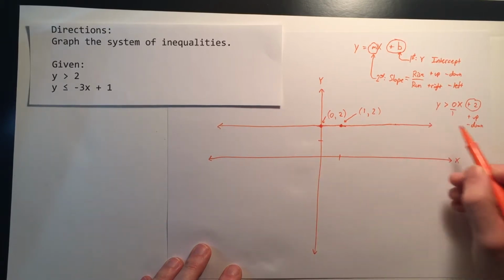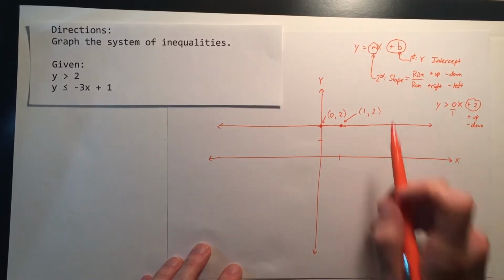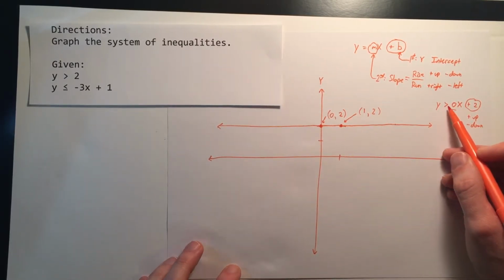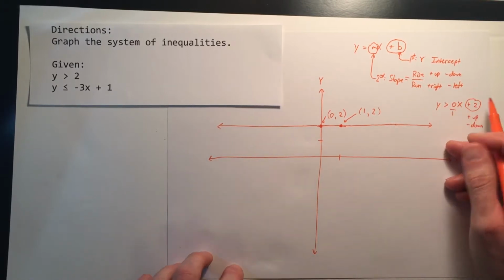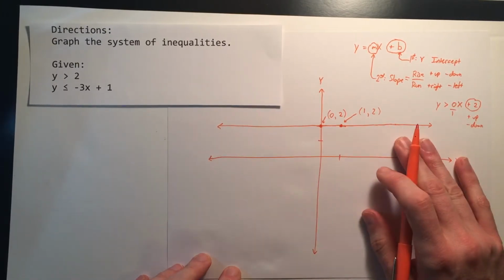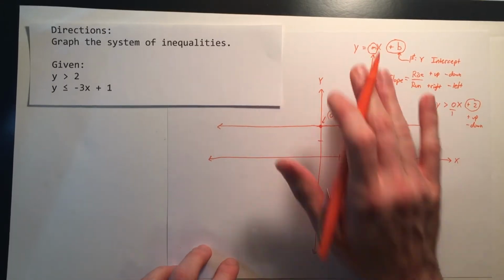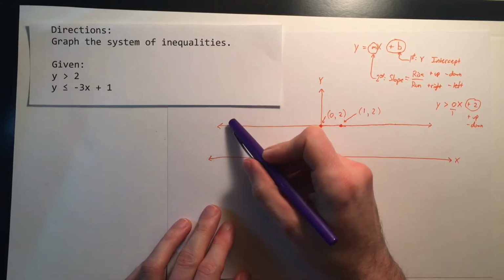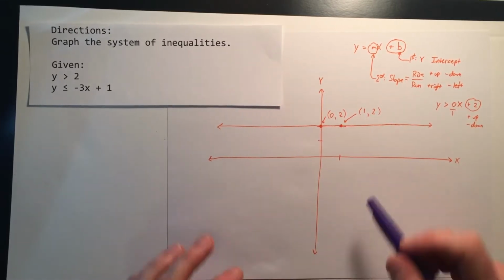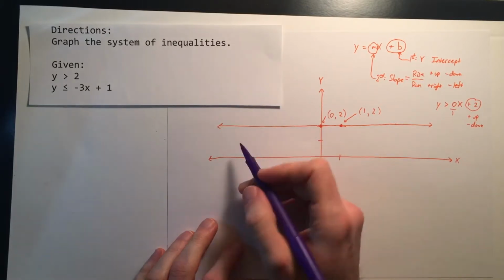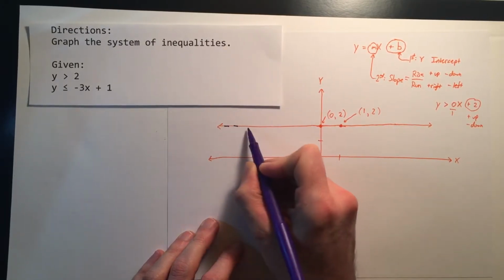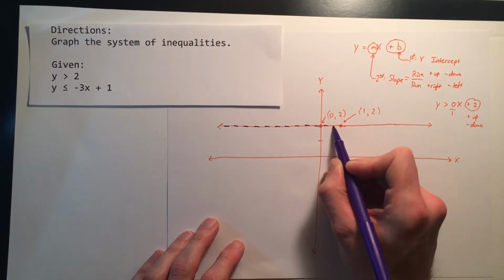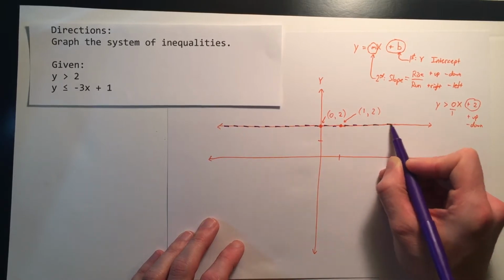Now here's the difference between an equation and an inequality. This does not say greater than or equal to, it just says greater than. When it doesn't say or equal to with that extra equal, we don't graph a solid line like I just have, like we would with an equation. If I had an eraser, I would erase little chunks out of this to make it a dashed line. Because I'm using a marker, I'm just going to correct this by showing that this is a dashed line.